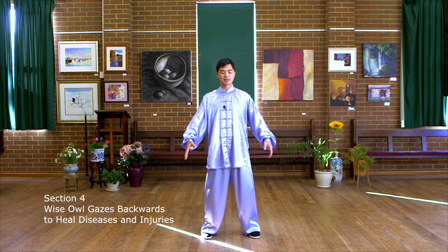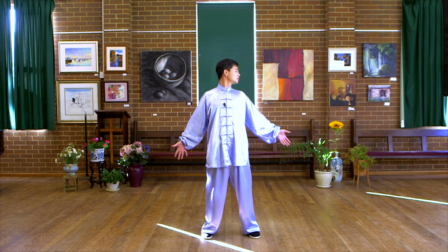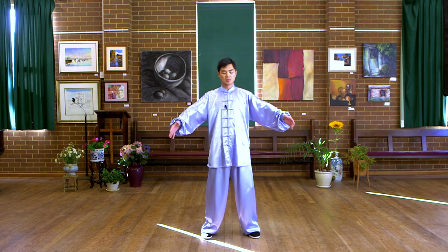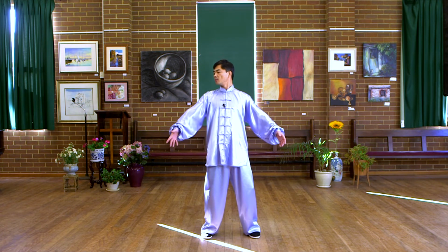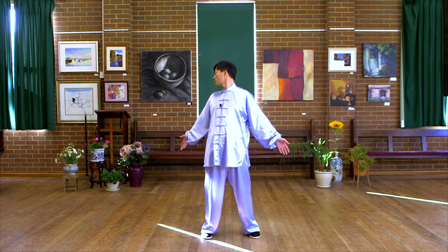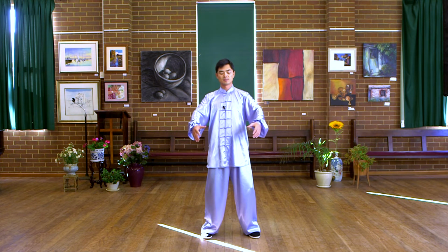Section 4. Rotate your hands and gaze backwards. Back to neutral position. Rotate your arms, gaze backwards. Straighten your knees, go back to the neutral position.